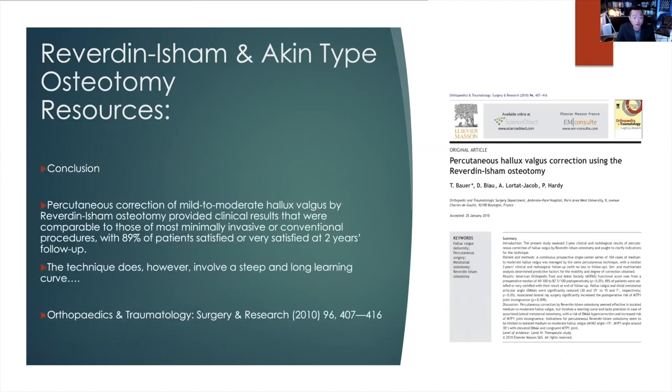Conclusion: percutaneous correction of mild to moderate hallux valgus by Reverdin-Isham osteotomy provided clinical results that were comparable to those of most minimally invasive or conventional procedures, with 89% patient satisfaction and very satisfied at 2 years follow-up.